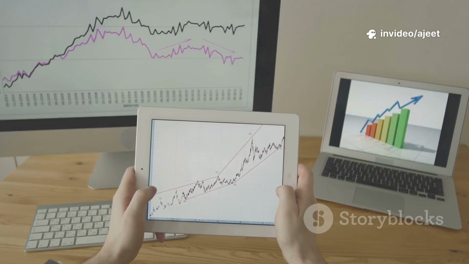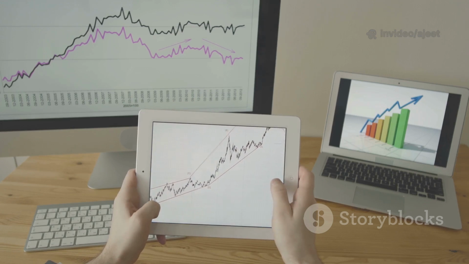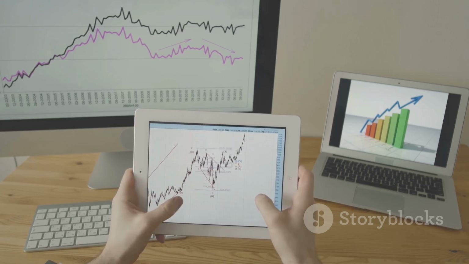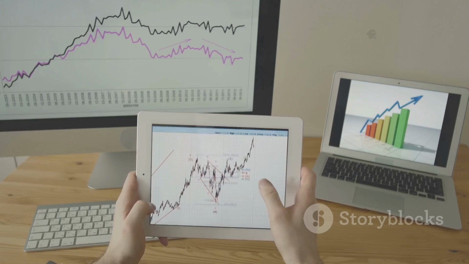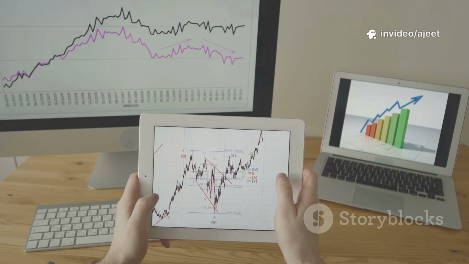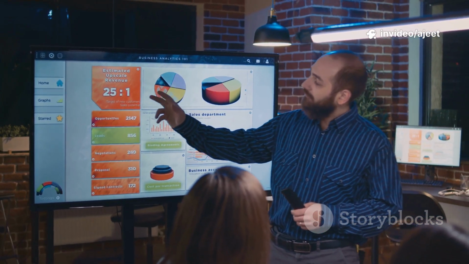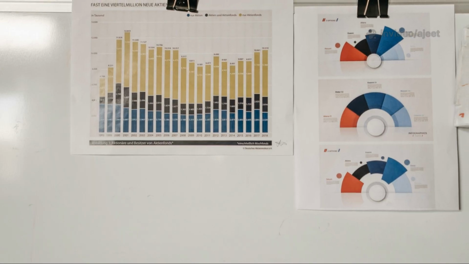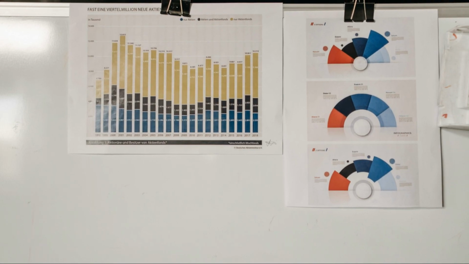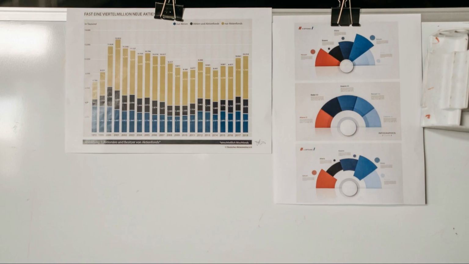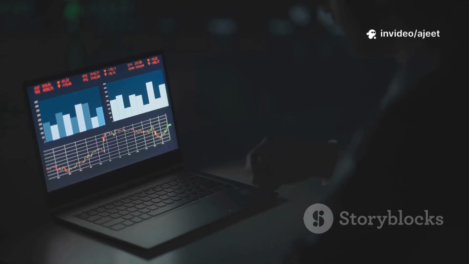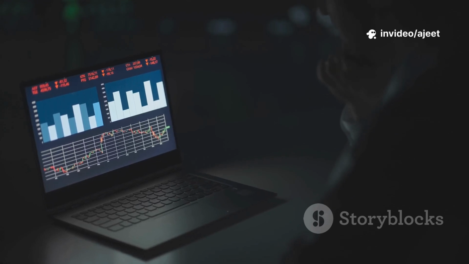So in the simplest terms, Power BI is a collection of software services, apps, and connectors that work together to turn your unrelated sources of data into coherent, visually immersive, and interactive insights. It's about moving beyond just reporting what happened and starting to understand why it happened. It takes the complexity of data analysis and wraps it in a much more user-friendly, visual package. And that's a pretty powerful proposition, whether you are a business analyst or just someone curious about the data in your own life.